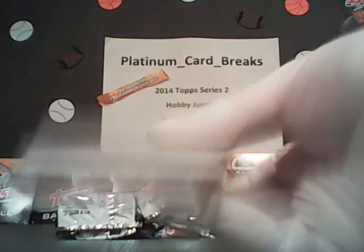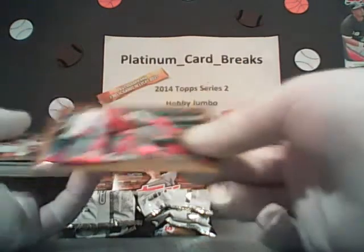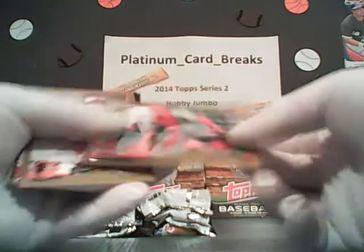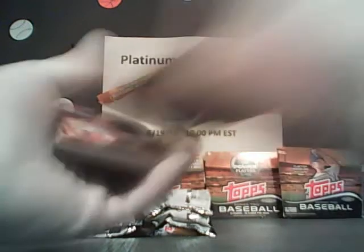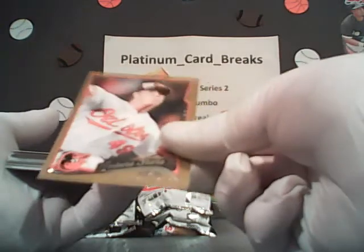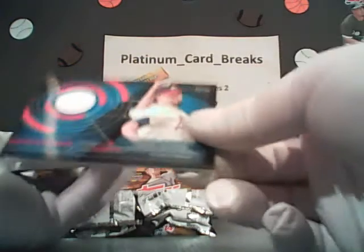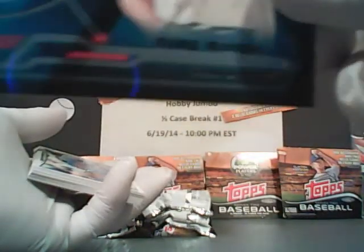Come on — printing plate, printing plate! Tanaka and Abreu's signature on the same card — that would be something else, yeah that would be crazy. There's so much out there in these 2014 Series 2. We got two gold cards back to back — something could be starting for us right now. The Angels — hot pack! Hank Conger, the Angels, numbered 1313 of 2014. Another gold numbered — Dillon Bundy, future stars for the Orioles, numbered 778 of 2014. Then another Dillon Bundy, the future is now for Baltimore. And then a game memorabilia of Mike Minor for the Atlanta Braves — game memorabilia jersey. Very nice cards.